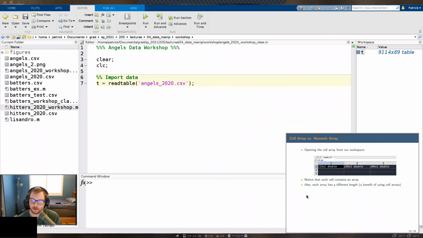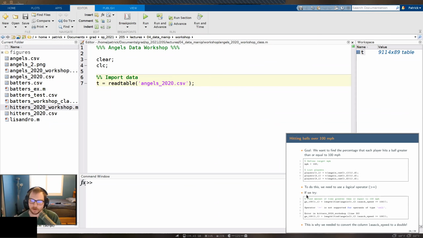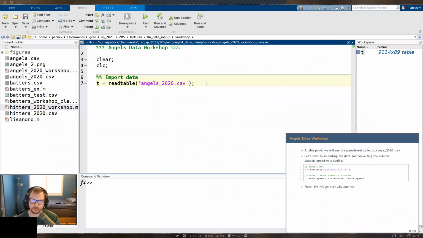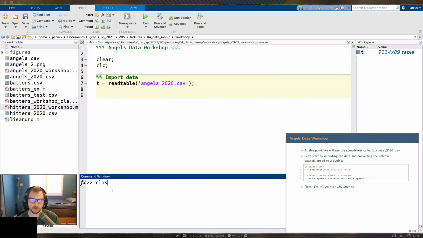One of the things that we're going to do right away is convert that column for launch speed. If I go into the command window and type class of T, that's our table, dot launchSpeed, MATLAB will tell us that it's a cell. This is basically a cell array, which we're about to talk about too.